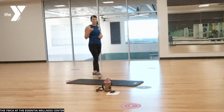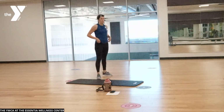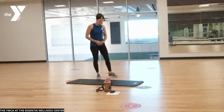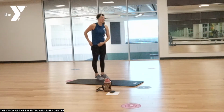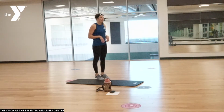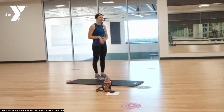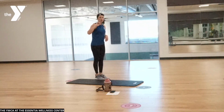We have about 20 more seconds of our break. And then we're back to speed skaters. Remember, you can take the jump out of all these movements. Always keep one foot on the floor. Impact is no good for you. That's just fine. I'll probably do that this whole round. Going in 4, 3, 2, 1.